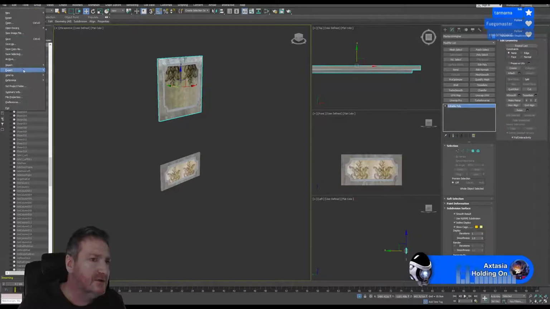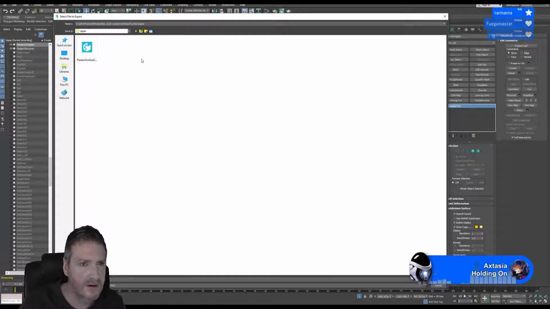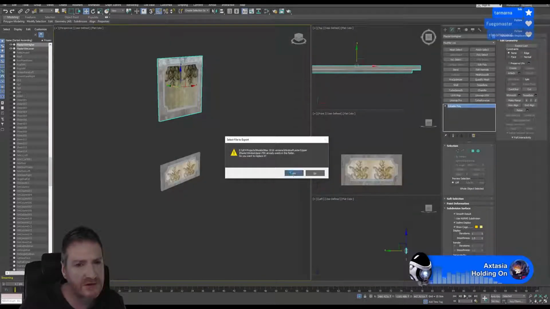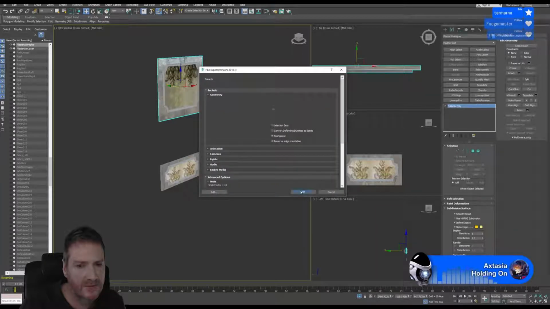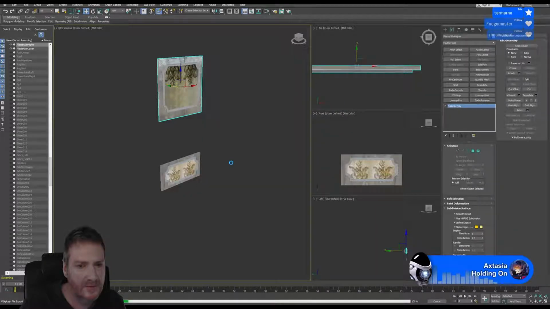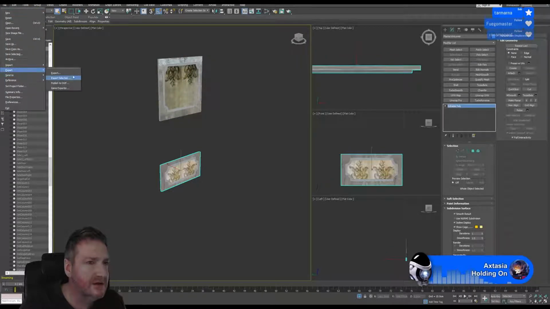And let's export them. Plaster window upper, that's the one we want. And let's export the lower one again.